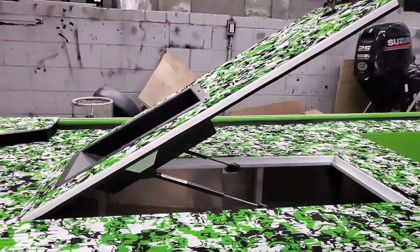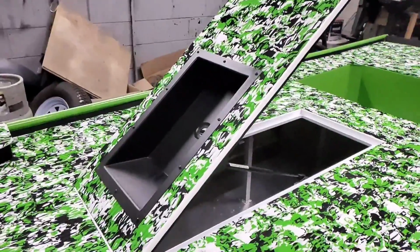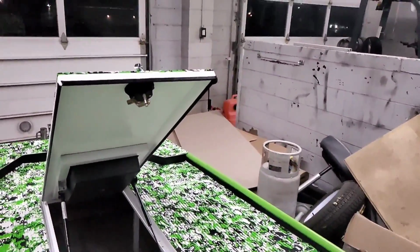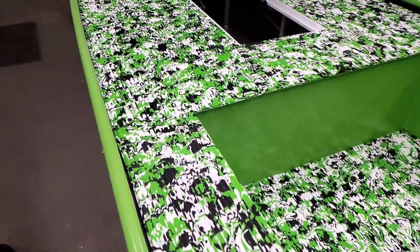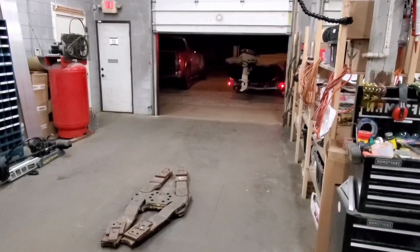It was also pretty awesome just being back in Illinois in general, seeing how things down here at the shop have progressed. This is actually a 1240 that Nate built from scratch. The hull, the build out, everything. And it's gonna be a little pond hopper for the new shop. You gotta stay tuned and watch for that, but that's just coming a little later. Just to give you a quick preview of the boat. But now for the real reason we're here.